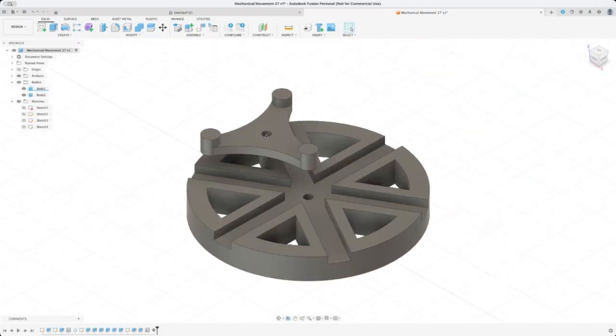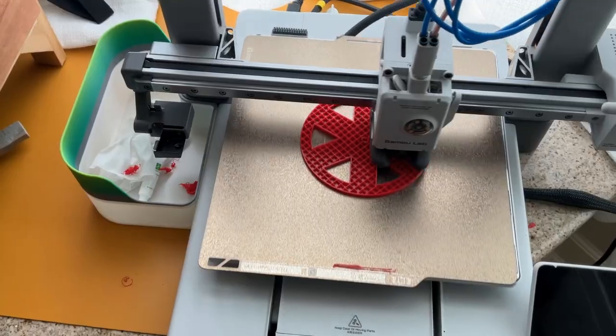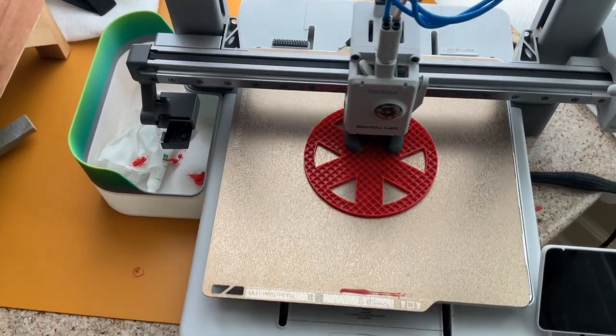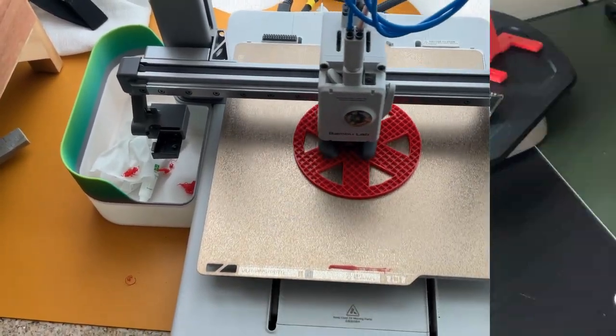Our model can then be sliced into G-code and printed out. That's one method for generating the 3D model for mechanism number 27 on Fusion 360.